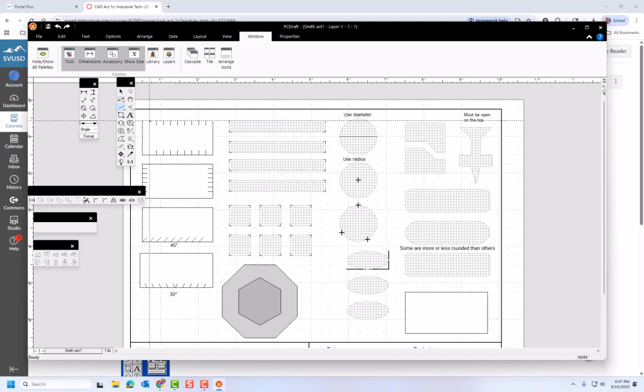So if I click on that tool, I can draw a line anywhere on this page. Now this line is changing the different degrees. And if you look right down here, it shows me the degrees that it's changing. And it also shows me how long the line is. By clicking and holding it, you get more options. So I can have a 90-degree line, and now when I draw this line, it'll only be 90 degrees. 90 degrees straight that way, or 90 degrees straight that way, 90 degrees up, 90 degrees to the left.